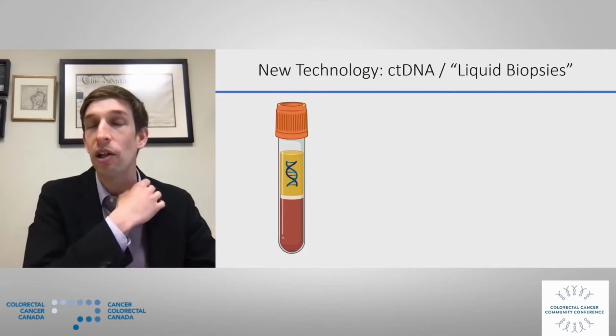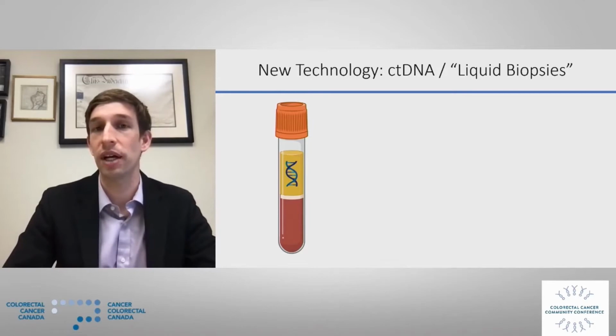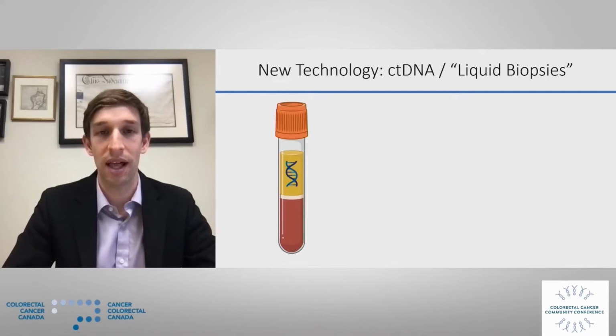Now, a lot of this is informed by biopsies, where we take a sample from the tumor in the body with a needle or forceps that basically grab a chunk of the tissue. But we have a new technology called circulating tumor DNA, or liquid biopsies. On the left there is a tube of blood that's been spun really fast, and it separates out the different layers. The DNA that is circulating in our blood comes from cells that are dying or turning over, and that DNA can be detected. There's normal DNA there, but cancer cells make a lot more of it, and it tends to go in one particular part of the blood when it's spun, the plasma.